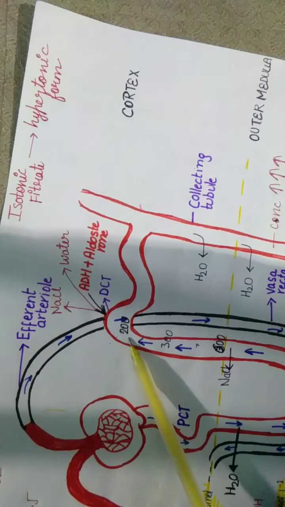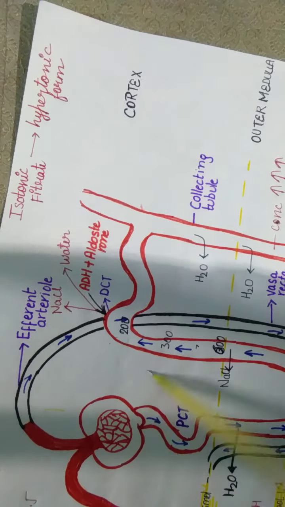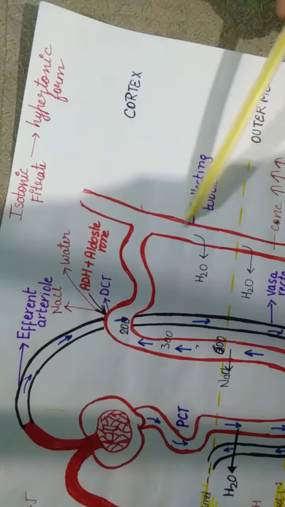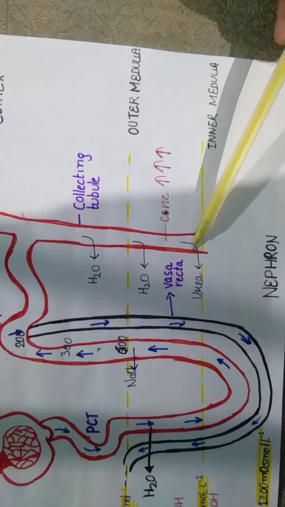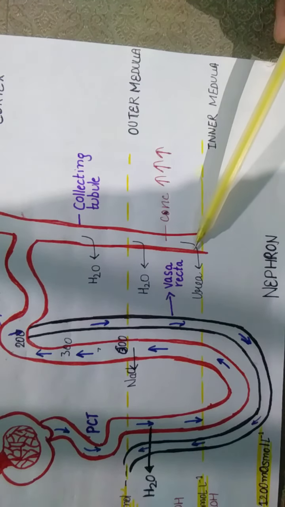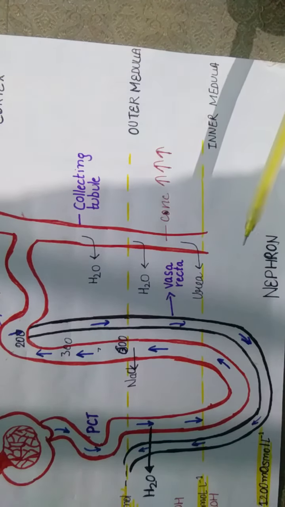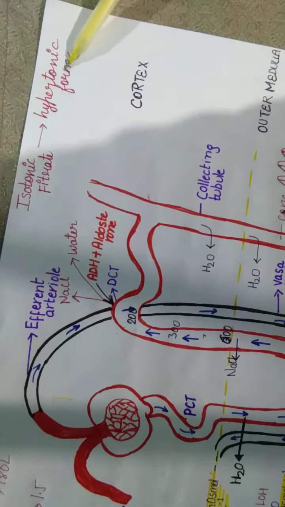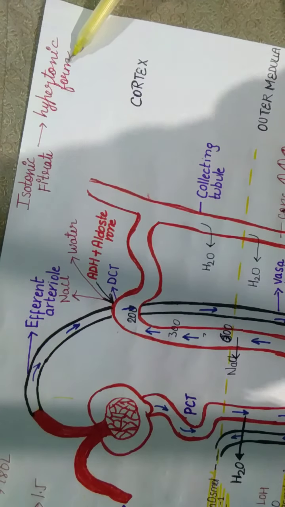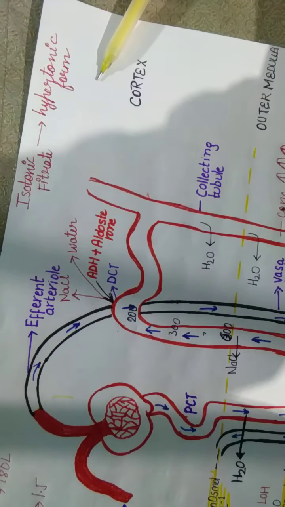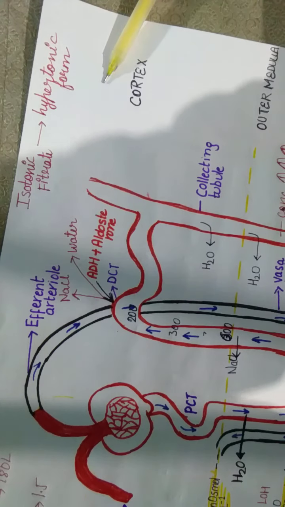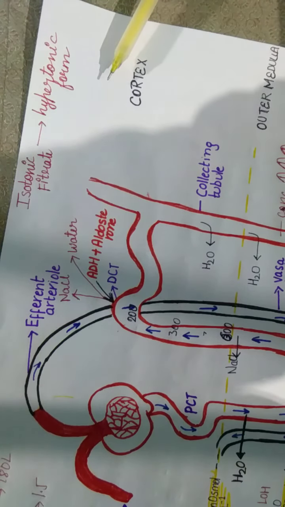In this way, conditional reabsorption of water takes place, and in the collecting tubule, more and more water will get reabsorbed, and reabsorption of a small amount of urea also takes place to maintain the electrolyte balance. In this way, 4 times concentrated urine is produced. So we can say that in this countercurrent mechanism, isotonic filtrate has been converted to hypertonic form, and vasa recta and the loop of Henle play a significant role in the formation of concentrated urine.